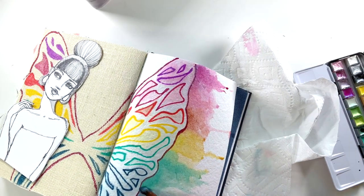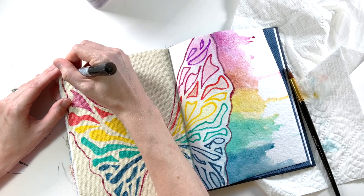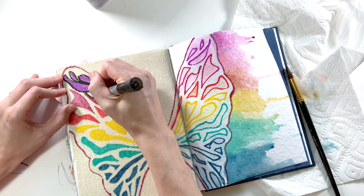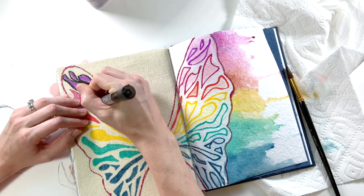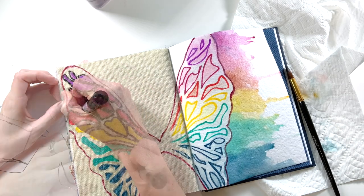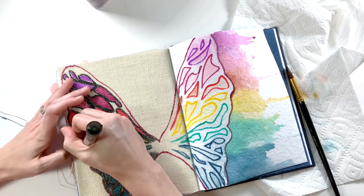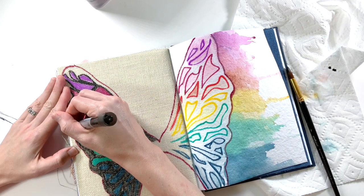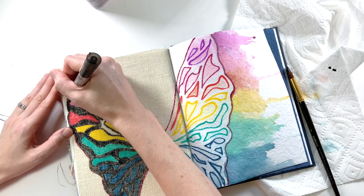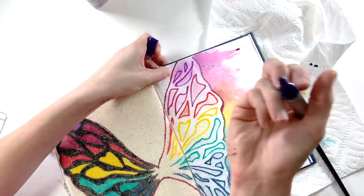I decided to move to the left side and wanted to fill in all of the empty space — the negative space — with black. If I had done this with an acrylic paintbrush, it would have been messy; my hand is just not steady enough to fill in all those little gaps. That's why I was so excited that this paint pen had such great coverage on this burlap. It was very easy to color in, and I didn't have to worry about it bleeding through. I flip over and there is not a lot of bleed. I do get some bleed through when I'm playing with gesso later on this page, but it doesn't bleed through the burlap.